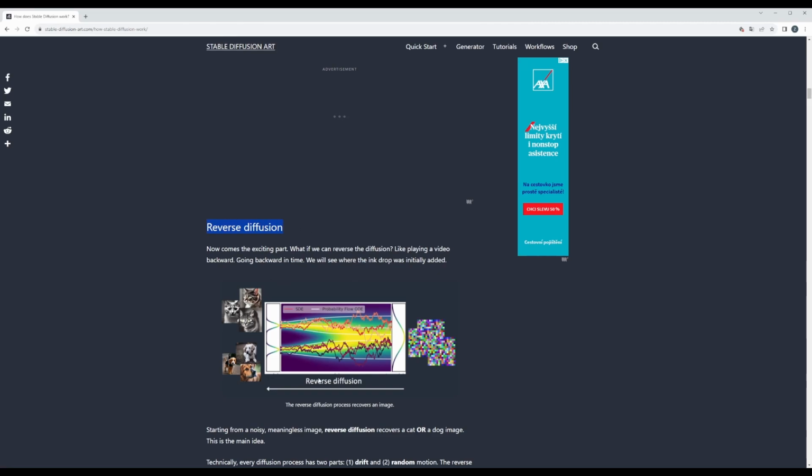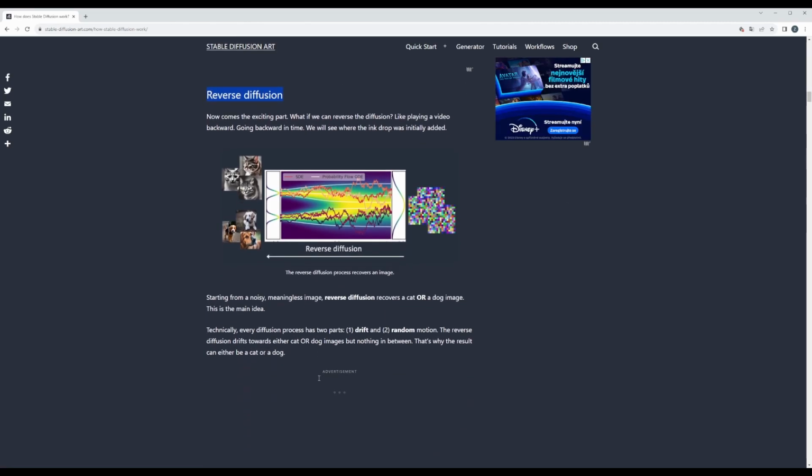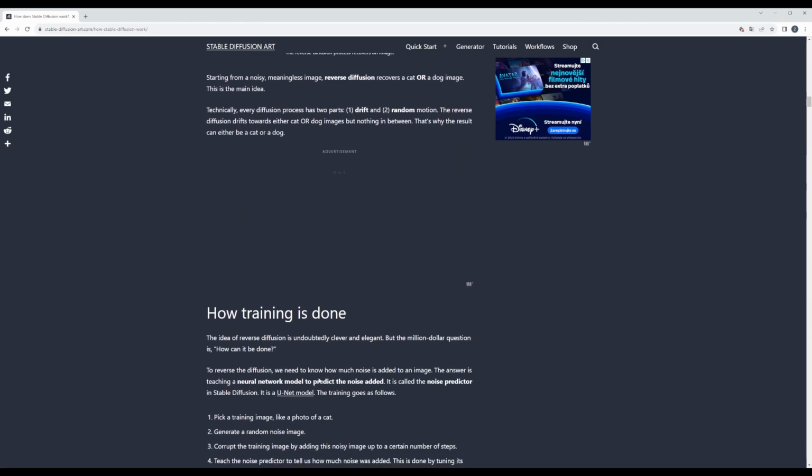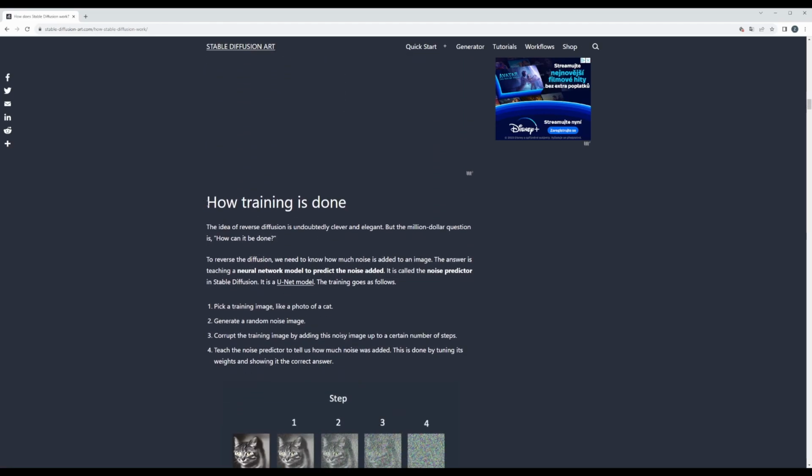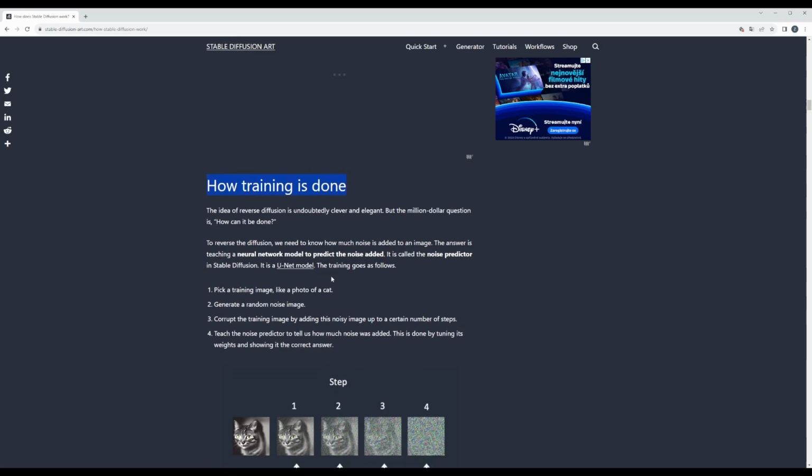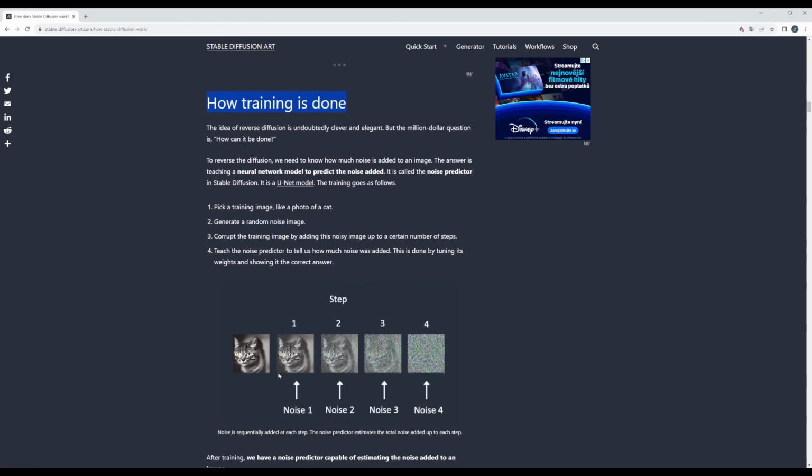In the case of the Stable Diffusion model, it was solved by training a so-called noise predictor. It looks like this. We add random noise, then we train the noise predictor to be able to tell that we added this amount of noise.